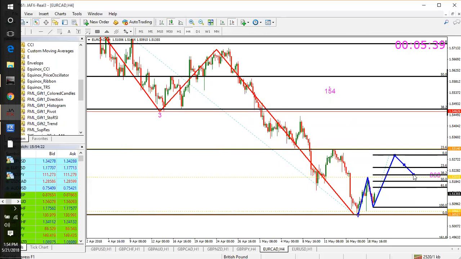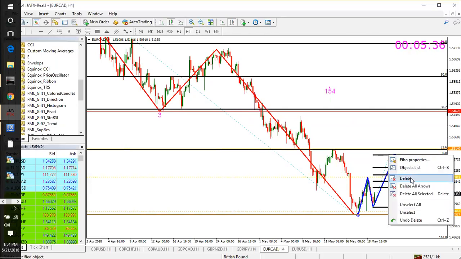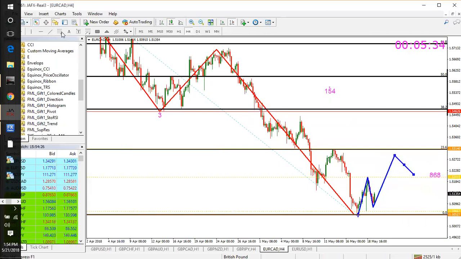So once you get to this point, you delete the fib again. You enter in for a buy. Once you get into that point, boom, then you're having a fifth move. That's how you ride on and on and on. So that's the whole thing you need to know about Elliott wave and the theory.